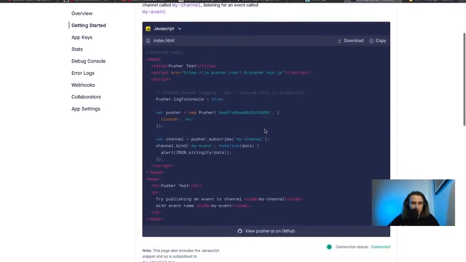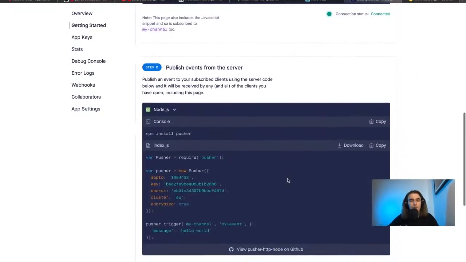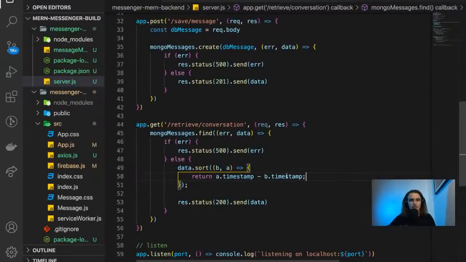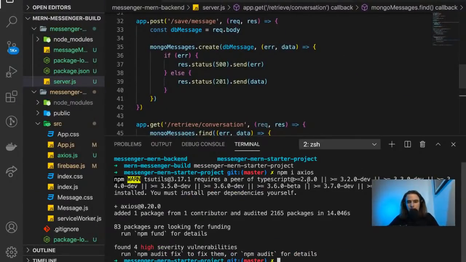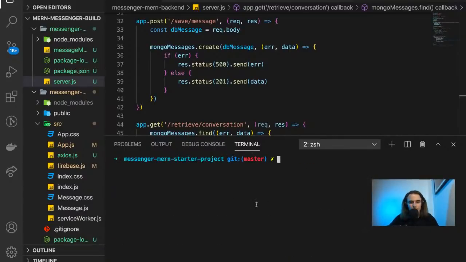So Pusher is a pretty nice service because it gives you all this code that you can go ahead and work with. But before we go any further, let's actually open up the terminal and install these dependencies. So for the front end, because you know the starter project is actually the front end, we will be installing Pusher-JS. Now Pusher-JS is the front end thing, and for backend we are just going to install Pusher. So these are two different things. For front end, Pusher-JS, hit return. And I'm going to go in here, stop my backend for a little bit, and type in npm i pusher.